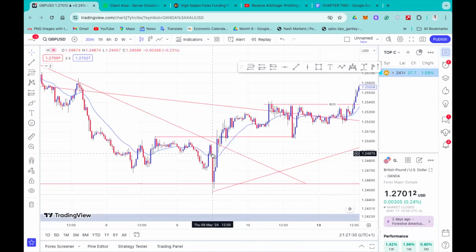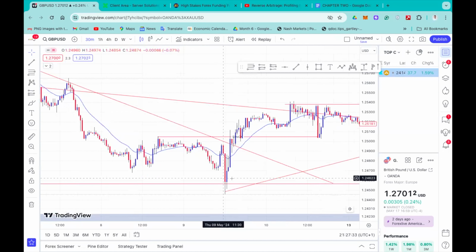Whenever I see an impulsive move like this to the downside, I will always want to see a follow through move. Okay, the follow through move is a candlestick that is in that particular direction. If I don't see that follow through move, and then I see the opposite direction candle print out, most likely that is just a fake out.